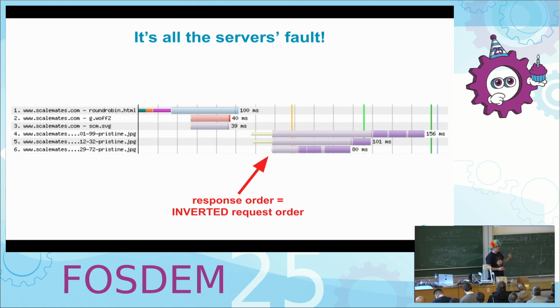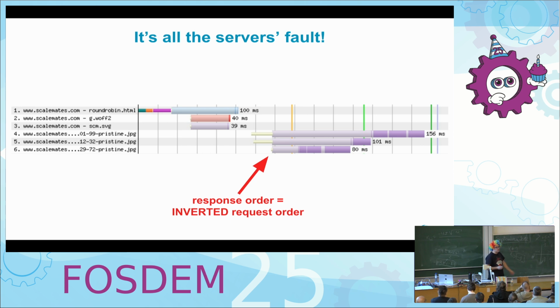This one, for example, sent back images in the wrong order. I requested images in 1, 2, 3 order. It's sent back in 3, 2, 1. Okay? And in this case, the first image, the top one there, was my largest contentful paint image, so the most important image on the page. The one that Google looks at for SEO things. So that was delayed behind these two other less important images.